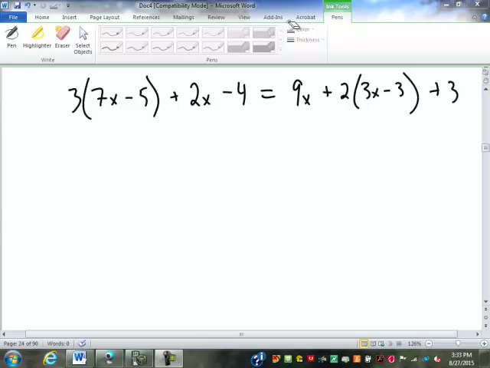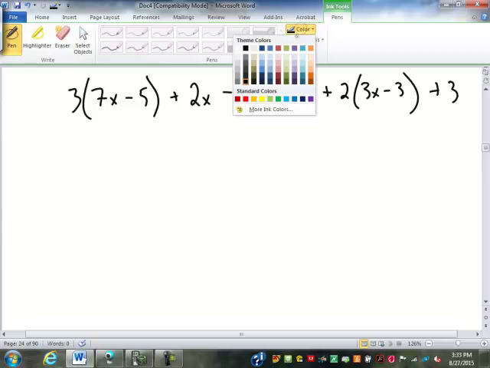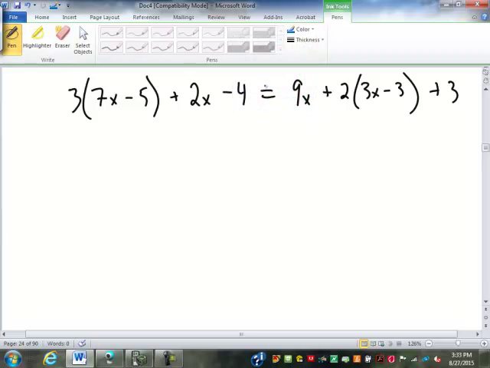Anytime we see parentheses in a problem, we learn from our order of operations that it screams at us, do something here first. So we are going to have to start there first. What we're going to do is split this on two sides. From the equal sign, we're going to look at the left side only.